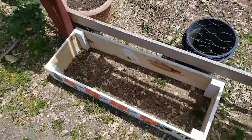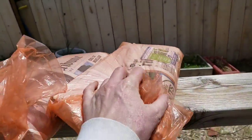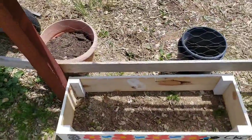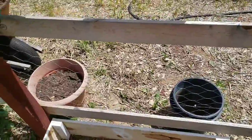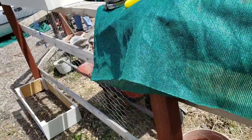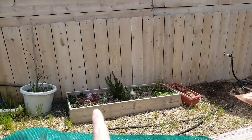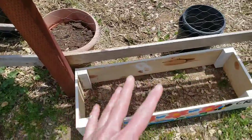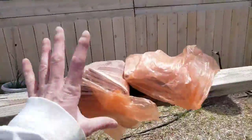Don't freak out — I'm putting newspaper on the very bottom, and I have a reason behind that. Number one, it is a better weed repellent than the shade cloth. But part of the reason for the shade cloth is it's going to help keep my soil from running out. I had a big problem with that with these raised beds from last year.